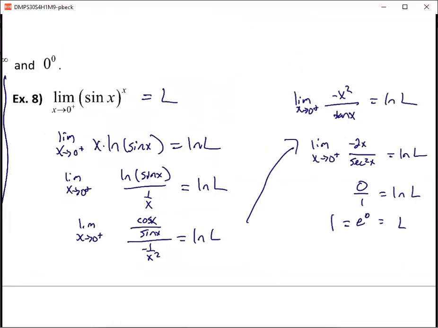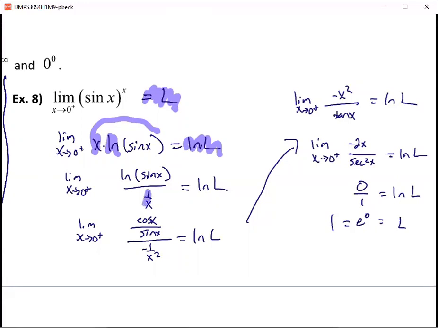Now we do have another problem. This is the sine of x to the x power. So the sine of 0 is 0. What is 0 to the 0 power? We can determine that by, once again, setting that equal to L. Take the natural log of both sides, and you can see that I automatically brought that x out in front. And I did take the limit and pull it on the outside because limits are really the most powerful functions.